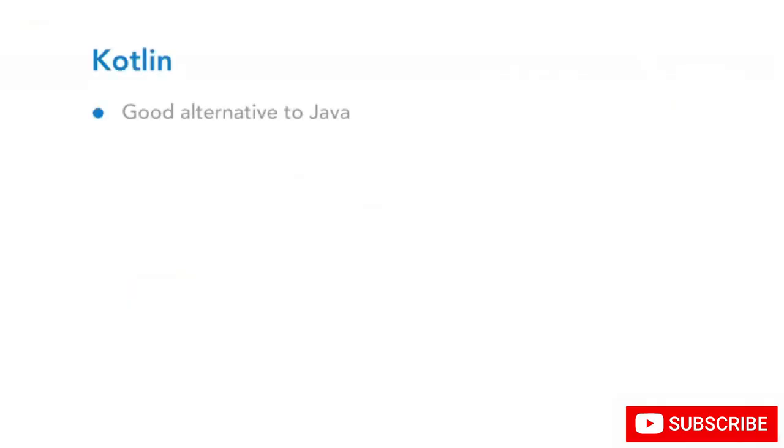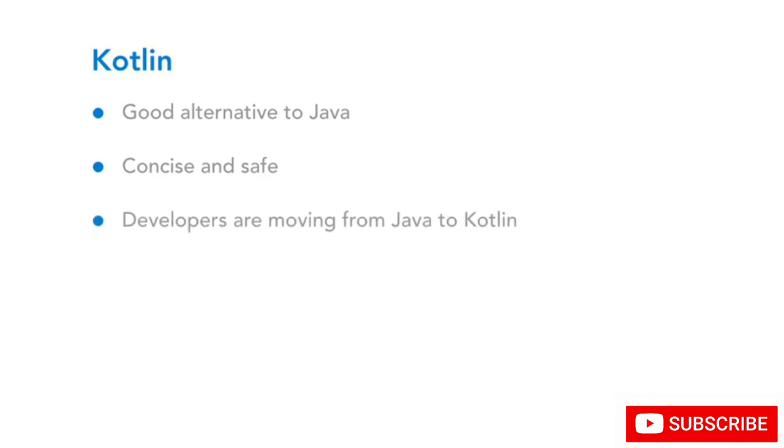It is much more concise and it has strong null safety, meaning that you can catch potential crashes much earlier in your development cycle. For me, Kotlin is amazing because it has a lot of built-in functionalities that you would have to implement yourself in Java. Very often I can replace 10 lines of Java code with a single line in Kotlin, making development faster and less error prone.